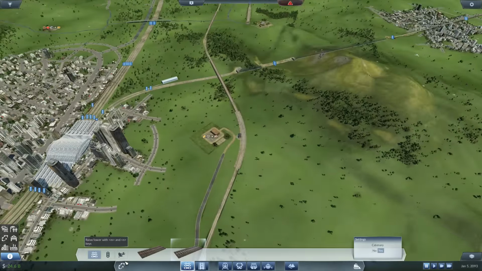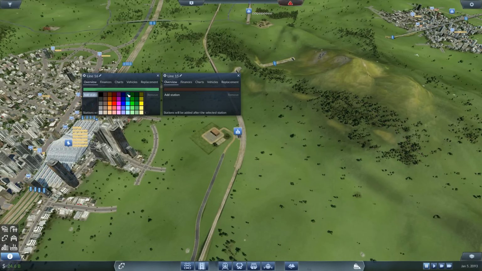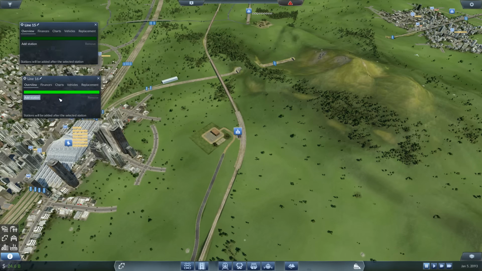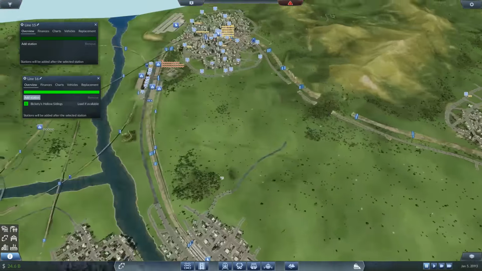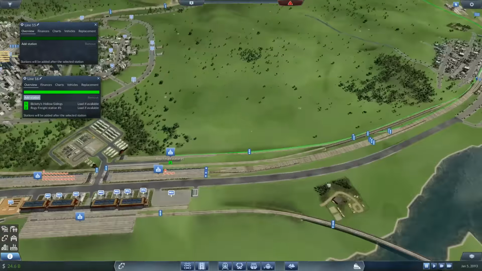Okay, so we want to put a couple of lines in now. Yeah, let's get new line. Yeah, we're going to have green and... yeah, let's have a dark green. Yeah, what the hell. So, we'll have the dark green for the livestock, and this will be the food line going in. Right, so you are going to go from this station to... God, this is going to be fun to see how this works. To this station, Rogi Freight Station 1.